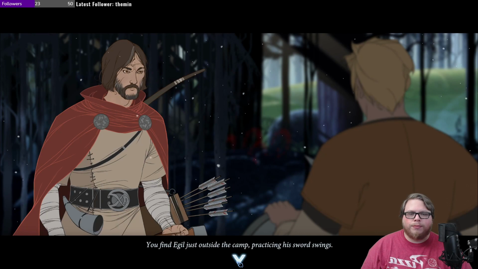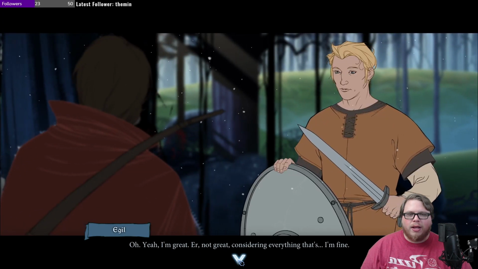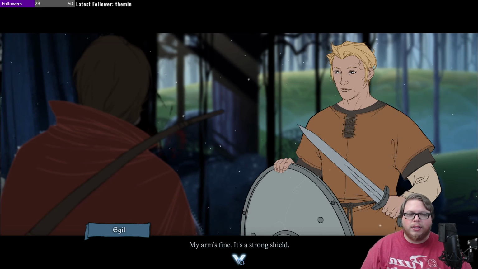How's the arm, Gil? You find Iggle just outside camp practicing his sword swings. I saw you taking some hard hits out there. Oh yeah, I'm great. Well, not great considering everything that's... I'm fine. My arm's fine. It's a strong shield. It's Rook, right? I know we haven't talked much before now.